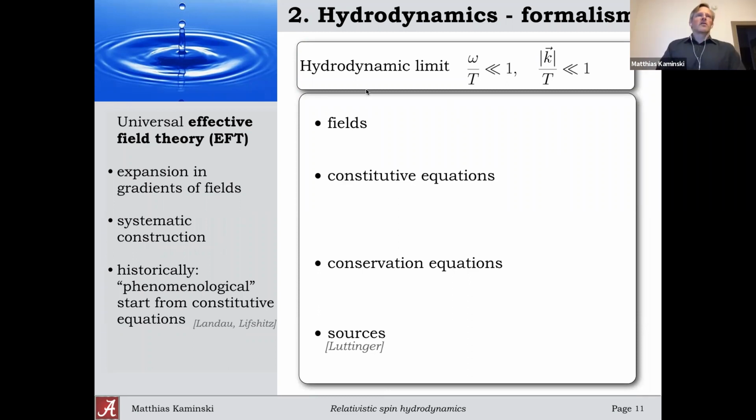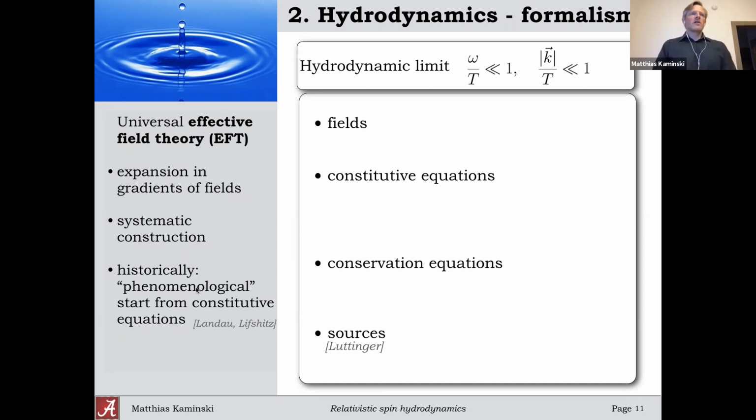Just a quick reminder, again, hydrodynamics is an effective field theory. It is an expansion in gradients of fields. So we need some fields, some hydrodynamic fields. It's a systematic construction, systematic in the sense that it's a derivative expansion. What we will systematically construct are constitutive equations for the energy momentum tensor and the spin current.